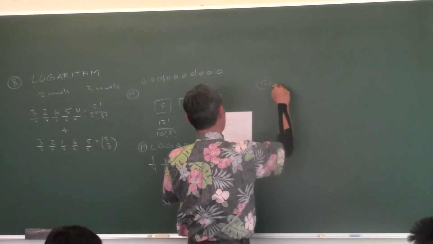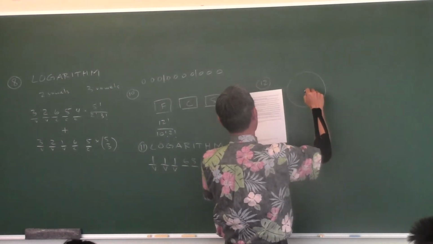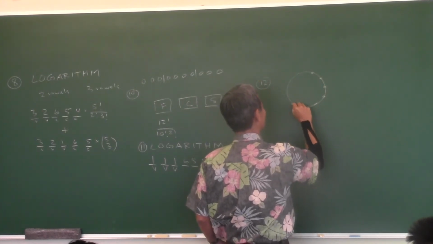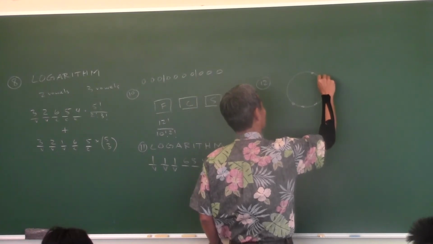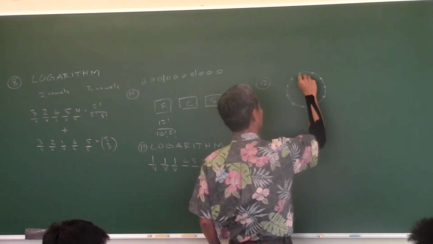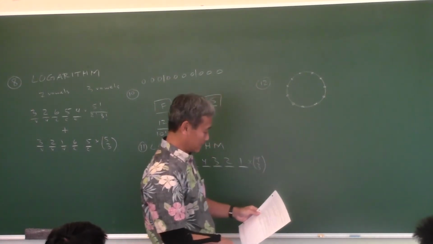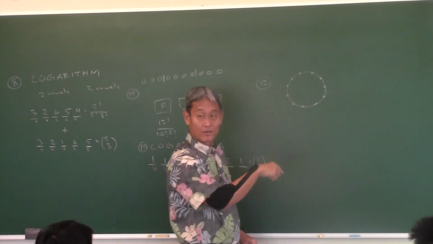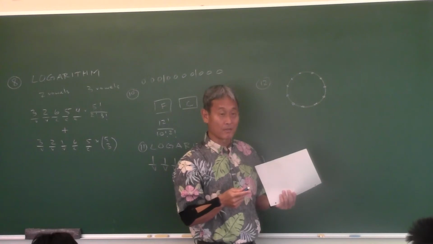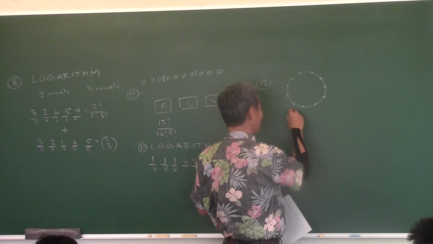Okay, 12. Now this problem seems difficult, but it's really easy. Here we have a triangle, and there's 11 points on the circumference of the circle. It says 11. Well, how many triangles can you make if these are the vertices? Out of these 11 points, how many ways can you select 3? Because every time you select 3 of them, it forms a triangle, right? So the answer is just 11 choose 3. Oh, that was easy.